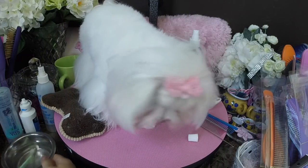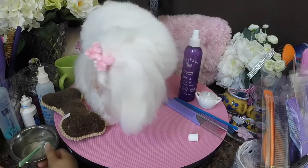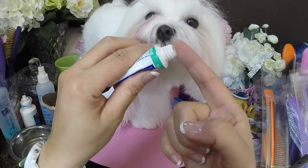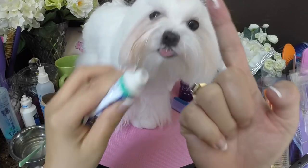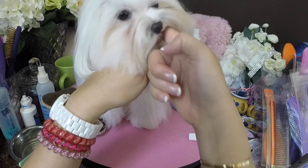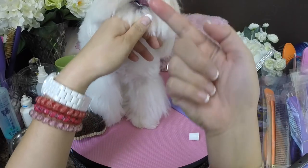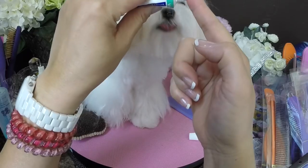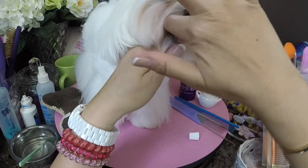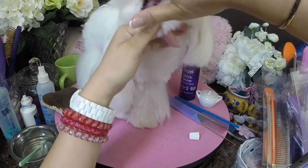And then what I do, if you look at the water here, there's quite a bit of food that came out. I don't know that you want to see that. So then afterwards, just in case I've missed, I will put a little bit in the back, especially because that's where the plaque forms the most. I'll put a little bit of this toothpaste on my finger and I place it on those. And my fingers are tools, they're not jewels, so my fingers are pretty rough. I feel like my fingers are just as rough as, maybe rougher than, the little baby toothbrush that I use. And I'll do that, and I'll put some in the back on the other side. And just rub it a little bit, because I know that's real good.